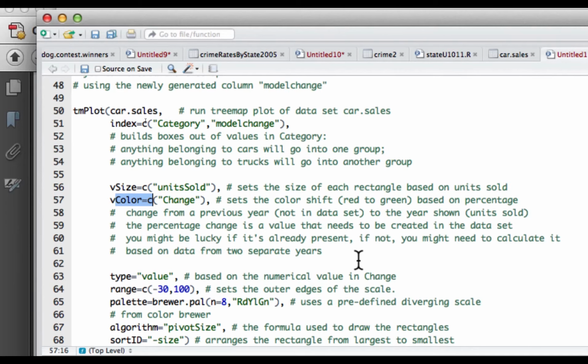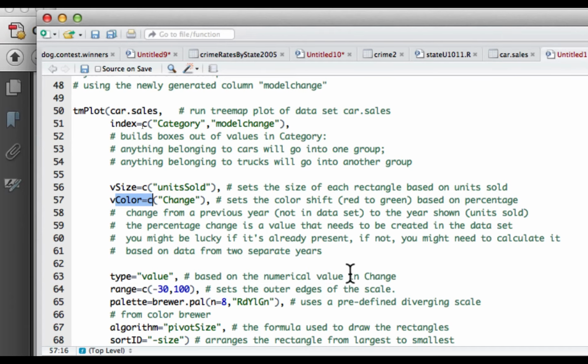Let's see. In this case, that percentage change, by the way, was something we had to do, right? Because if you go to this website that might have how many cars are sold, you might need to do a little bit of Excel work in which you say, this is the number from last year, this is the number from this year, what's the percentage change? And there's probably a formula that you can figure out to get that number.